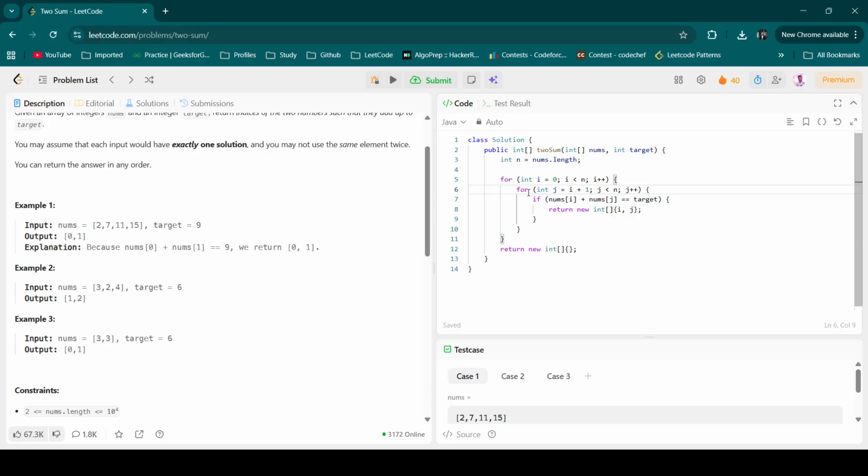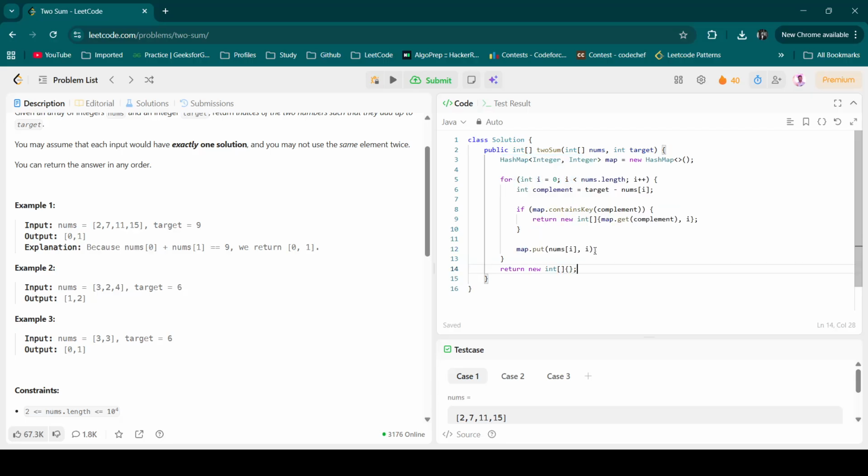So the better solution to do the same thing is to use some other data structure which we feel can give us a better solution. There is one way, which is using a HashMap, which is very widely accepted for the same question. I'm not doing something from scratch. This is something people have already worked upon, and they came up with this very nice solution. I'll explain how we can do the same thing in O of n complexity.